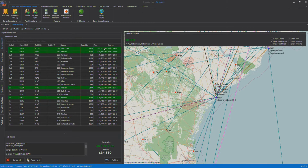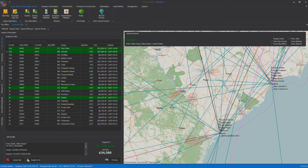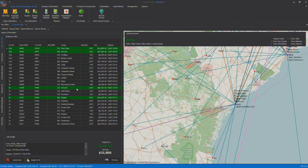Look at all these jobs we got going here. We've got to do one of these. The other one, I'm trying to have Caitlin. She flies our normal Baron, the Baron 1, which was a cargo, the one that we've been flying. And she's going to do like 3 of them, because there's huge paying ones. I got her doing this one right here first, and then I realized there was a $60,000 one. So then she's going to swing by, after she gets done at KHCO, which is way up to the northeast, she's going to swing by Huntington, pick up something, go back to Hilton Head, and then swing out and start getting that big one, which has only got like 20 hours left. Hopefully she can do that all.